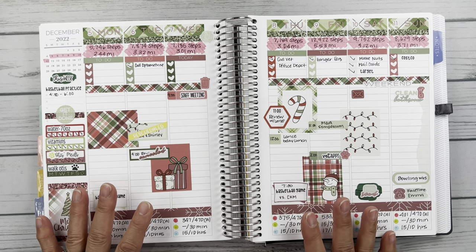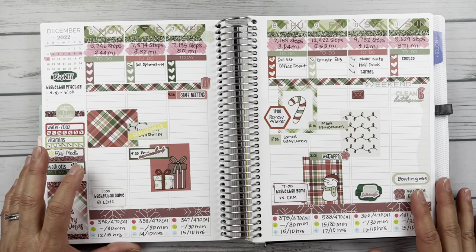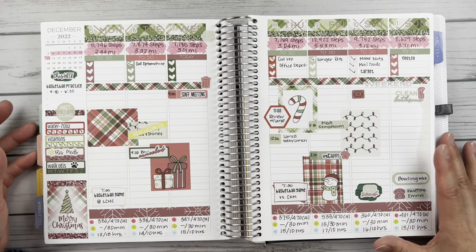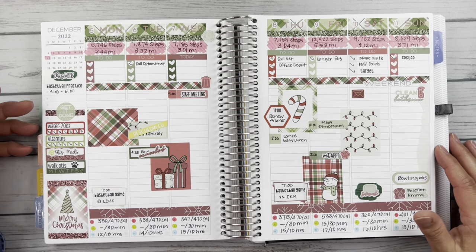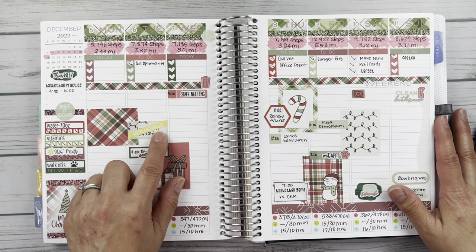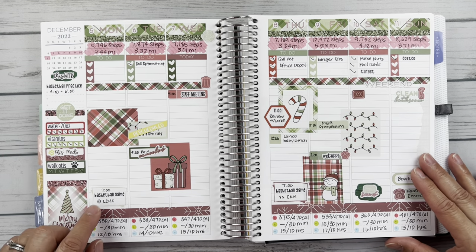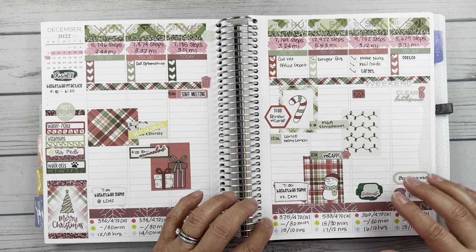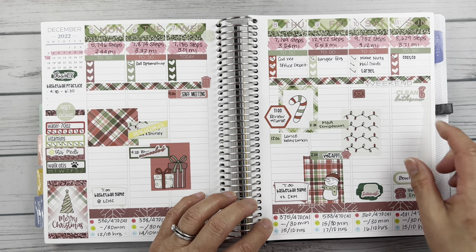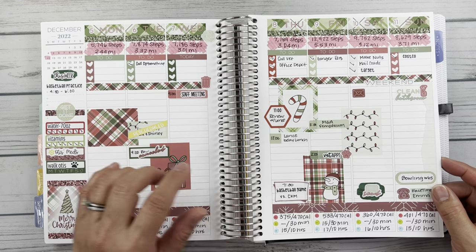Week two — this is a Cactus Paper Company kit. This was my first time using a kit from this shop. We did a collab with my friend Amanda Lynn from Lost Without a Plan. We picked a kit together, then she planned with it and I planned with it, posting our different styles of planning with the same kit. It was really fun. Again, a lot of my usuals: scripts from Phoenix Plans, a Planner Kate sticker, a leftover from an Ever Changing Plans kit, Sayah scripts, It's a Hoot, more Phoenix Plans. I love these canceled stickers. Target and Costco are Phoenix Plans. A light week here, with another vet appointment for Otis.